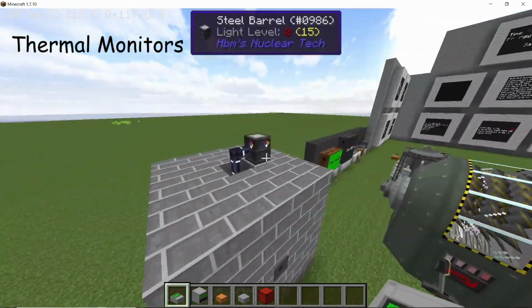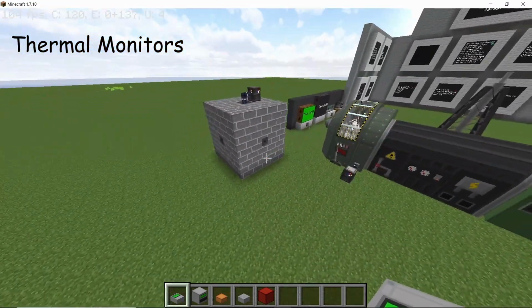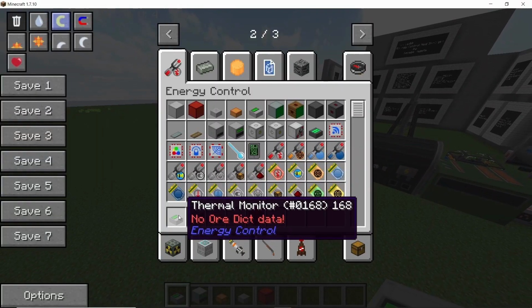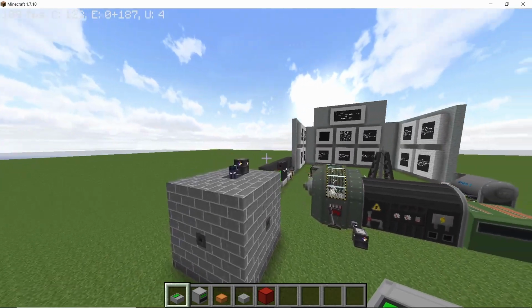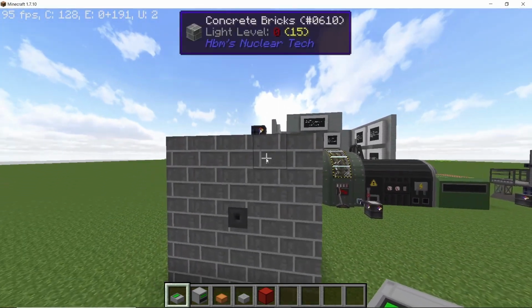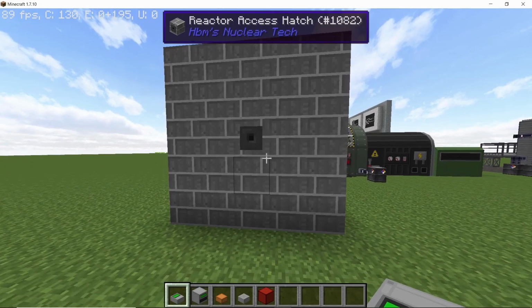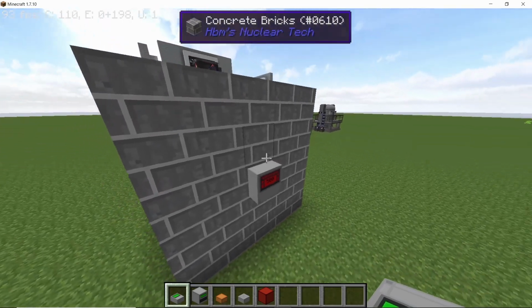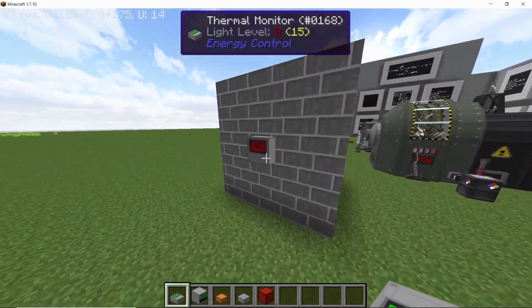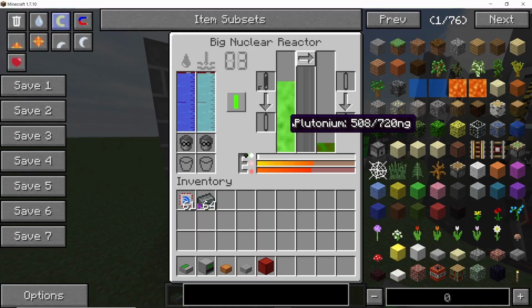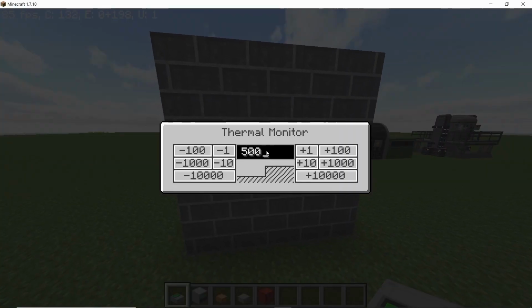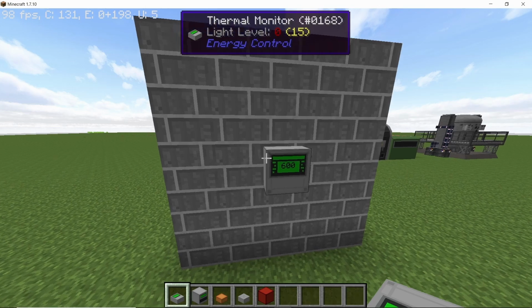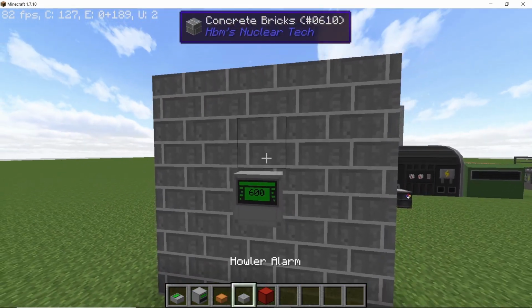Next up, now that we are discussing nuclear reactors, is going to be the thermal monitor and the remote thermal monitor, and along with them some other blocks like the alarm and the lamps. Now the thermal monitor, as the name suggests, will work on any reactor that has a temperature in it. So right now, as the reactor is running over 500 degrees Celsius, you will see that the monitor immediately turned red. If I set the limit of this monitor to, let's say, 600 degrees Celsius, it will turn green, as the reactor is running within safe limits.